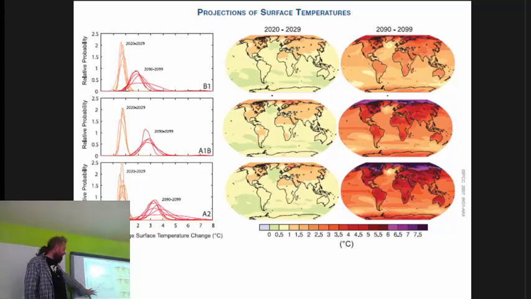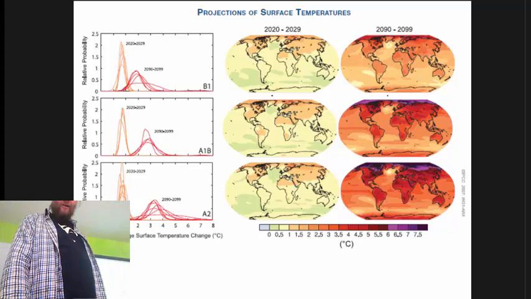And not shown on this picture is that it's more likely to warm over land than over water—one. Warming towards the pole is faster than towards the equator—two. Warming in winter is faster than warming in summer. And warming at night is faster than warming during the day. The models basically agree on that.